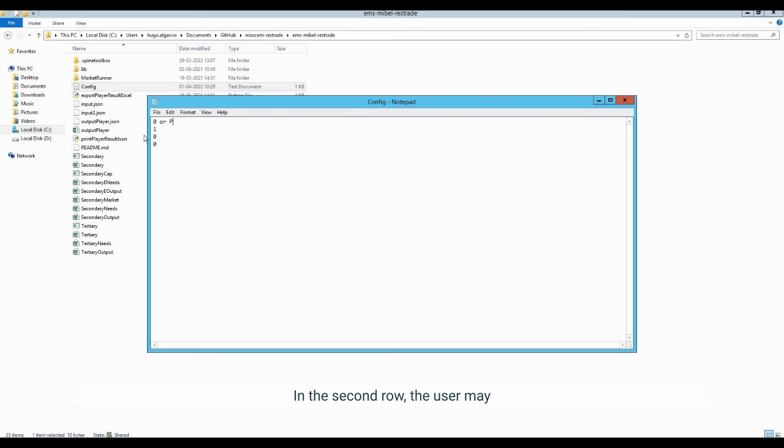In the second row, the user may select if the market's clearing considers marginal pricing or pay-as-bid schemes. In the third row, users may select between using the procurement of secondary capacity based on the ENTSO-E proposal or the Portuguese formulation. Finally, in the fourth row, users may indicate if they want to use the imbalance settlement according to the double price Portuguese or the single price Spanish formulation.